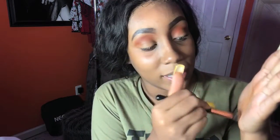I'm actually using the same brush. I'm just kind of dusting off a little more orange. But I want these colors to blend together, so I mean it's not just gonna hurt that I'm using the same brush.